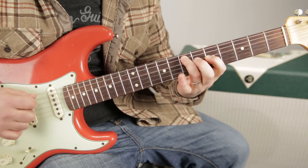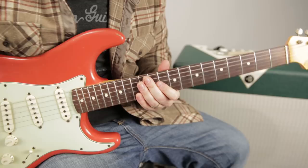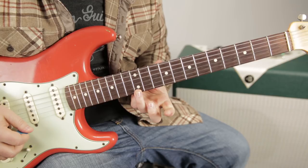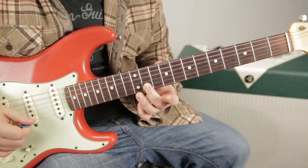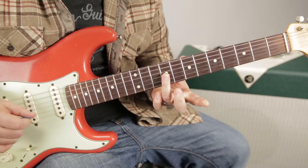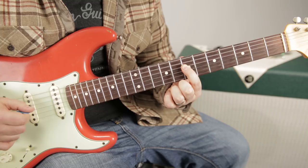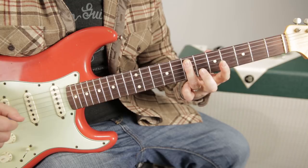So let's work going down, descending this ultimate E blues run by using our ring finger. We're going to start it with our ring finger on the 12th fret of the high E. So 12, 10, 12, 11, 10, 8, ring finger on 9 of the G, 7, 9, 7 on the D, but actually it's the blues note, so 9, 8, 7. So that's the D string, then the 5, then ring on the root, which is 7 of the A, then 5, then 7, 6, 5, 3, 0.